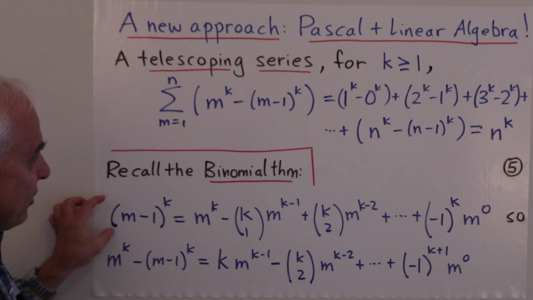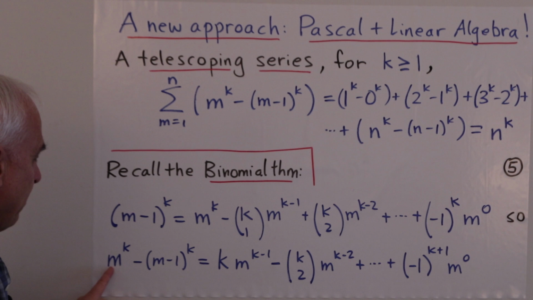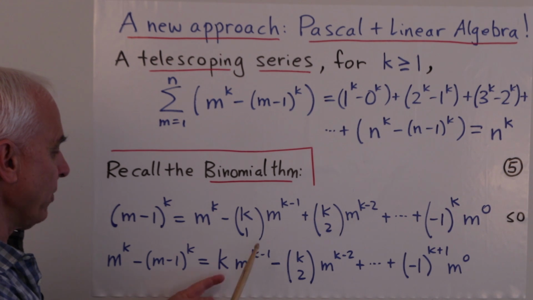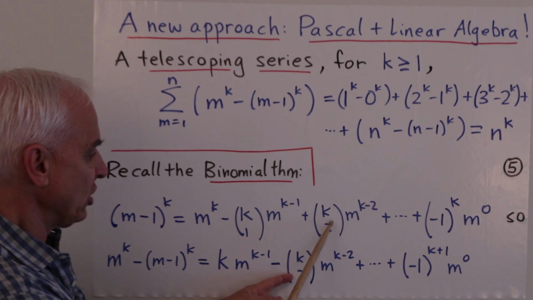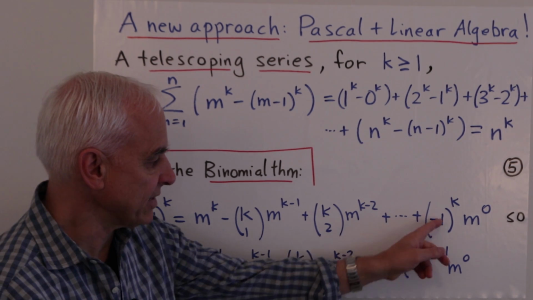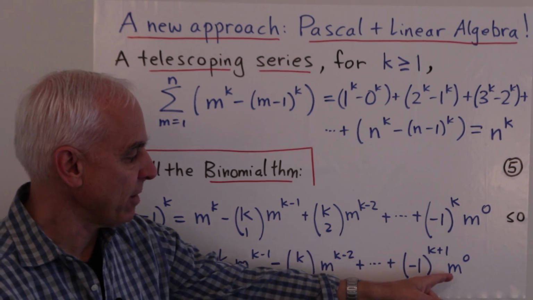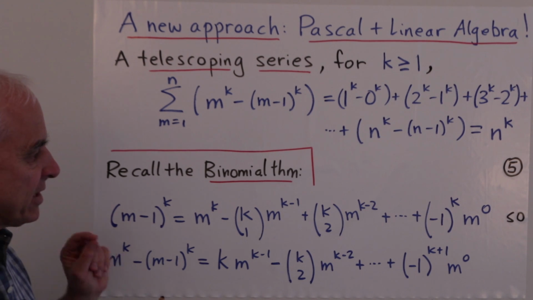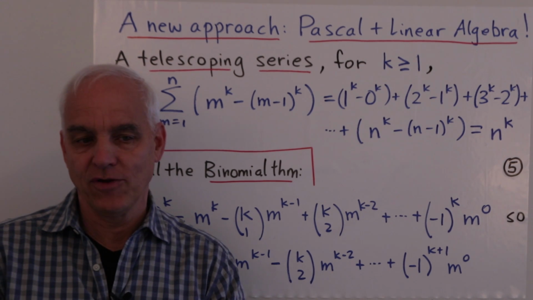Okay, so now if we combine that with what's in here, here we have m to the k minus this expression, so if we take m to the k minus that, then the m to the k's will cancel, and we'll have k choose 1, which is k times m to the k minus 1, that term there with a plus sign now, and then minus k choose 2, m to the k minus 2, and plus the next one and so on, and we'll go all the way up to this last term, which will now have an additional minus sign because we're bringing it to the other side. So it'll be minus 1 to the k plus 1 times m to the 0. Okay, so we are now going to exploit this telescoping series to see another way of getting at these sums of powers.